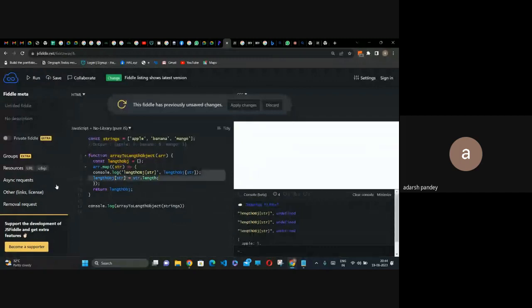वैसे हम कंट्रोल वी आर डूइंग दिस. अगर मैंने ये किया है, इसका मतलब क्या है कि हमने जो भी वैल्यू आई है ना, नाम का एक की सेट करा है. Whatever the output is coming as length, we are just copying inside this key. सो लेंथ ऑब्जेक्ट स्ट्रिंग फर्स्ट टाइम एप्पल होगा, सेकंड टाइम बनाना होगा, थर्ड टाइम पे मैंगो होगा, और जो उसकी लेंथ होगी वो हमने उसकी वैल्यू असाइन कर दी, और लास्ट में हमने लूप से बाहर आ के लेंथ ऑब्जेक्ट को रिटर्न करा दिया. सो या, एनी क्वेश्चन? कंसोल क्यों नहीं चल रहा है? नो आइडिया अबाउट इट, बट आई एम सॉरी, बट दिस इज द राइट अप्रोच. एनी क्वेश्चन?